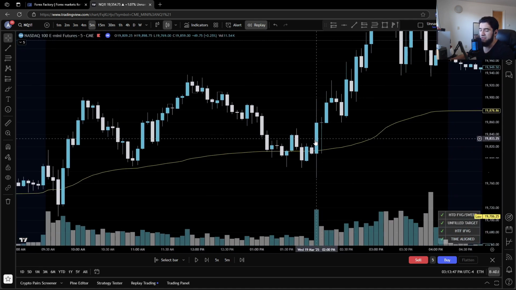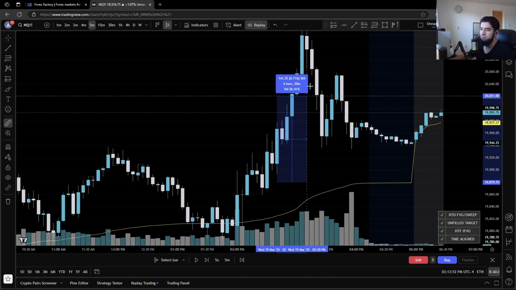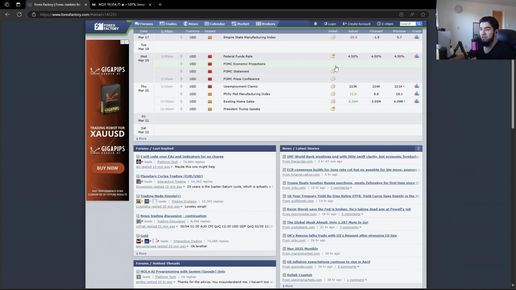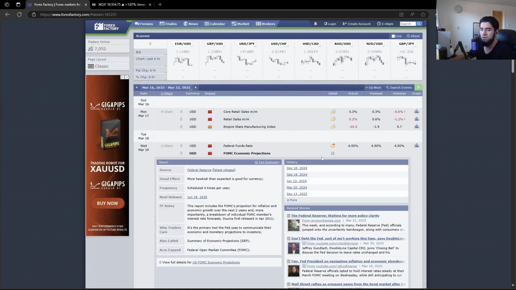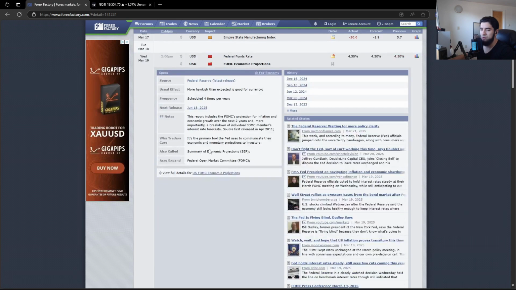Then once the PM hits, once the FOMC opens, we start to see lots of volatility kick in, and we actually start to see some sort of direction. So in this case, for FOMC, you can't really read it from here, because you would need to watch Powell speak live. This is when Powell comes on stage and starts talking about the economic projections, whether he wants to lower or raise interest rates, if the job market is good, and all sorts of economic stuff for the markets. You wouldn't be able to tell what's happening here, although you would get summaries and related stories. You see quick summaries of what's going on.